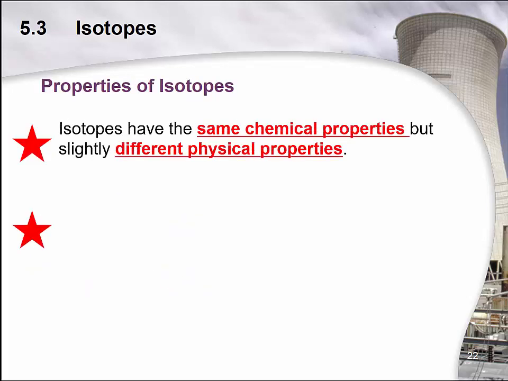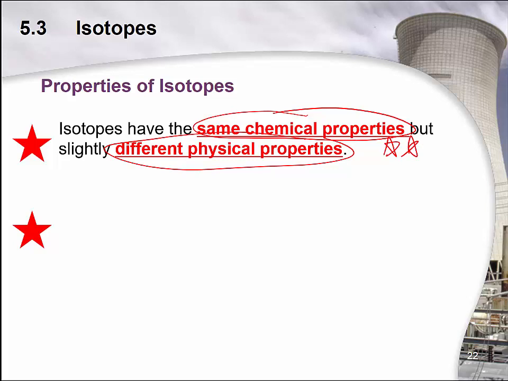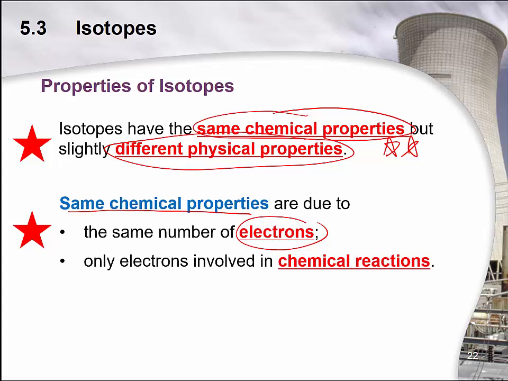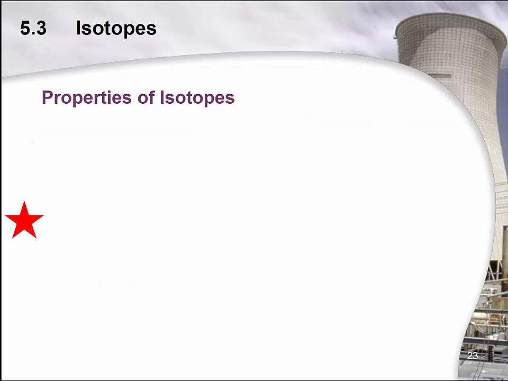And you need to remember the properties of isotopes. Isotopes have the same chemical properties but different physical properties, and this is so very important. Now, why the same chemical properties? Because any chemical reactions must be due to the electrons. Only electrons, specifically the valence electrons, which you learn later. Valence is the outer electrons in the outer shell, the last shell. They're involved in chemical reactions. Alright? So all the chemical reactions are involved by the electrons only.